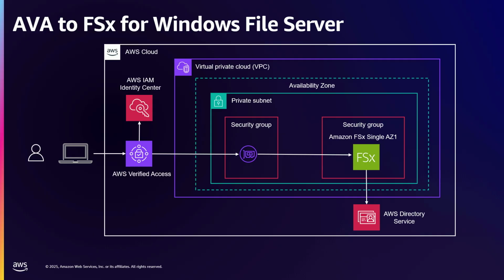So the flow, going from left to right, will be the user will deploy and launch the connectivity client on the laptop. And then, using the connectivity client, they'll access AVA, the instance that you define in AVA. And after authenticating against the trust provider, which in this case is IAM Identity Center, the user can then connect to the AVA instance, access the defined AVA endpoint, and then through the endpoint, they can access the FSx server. Now, every request to that endpoint, as Mike said, is evaluated against a Cedar policy. So only those requests that satisfy the policy are allowed access to the endpoint.